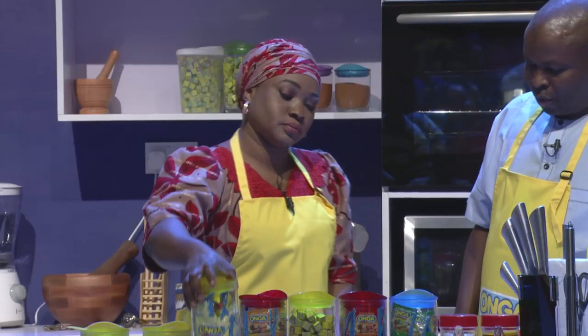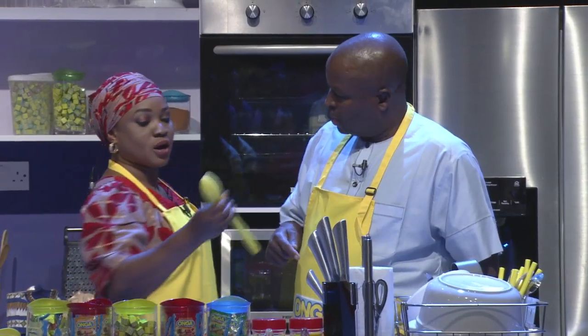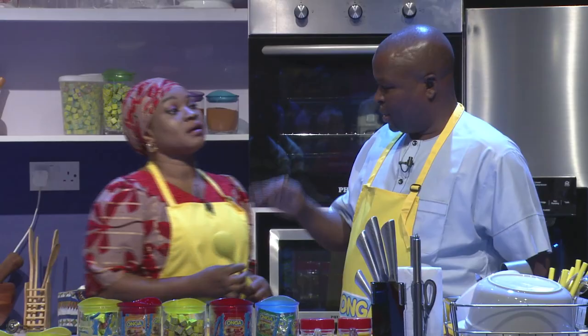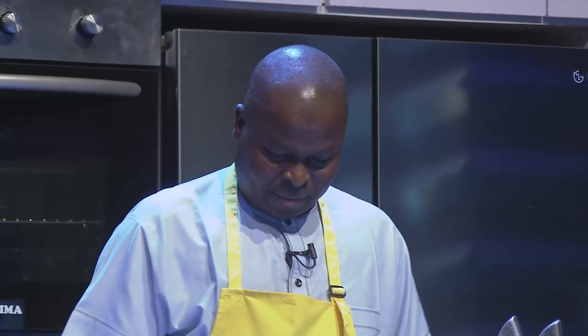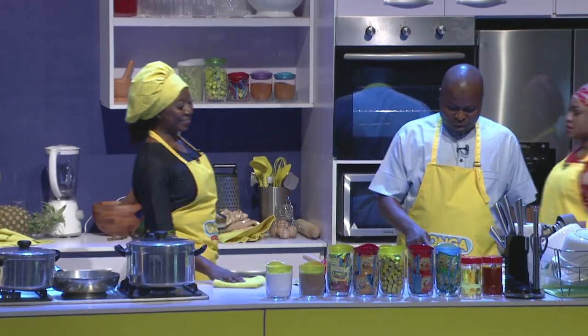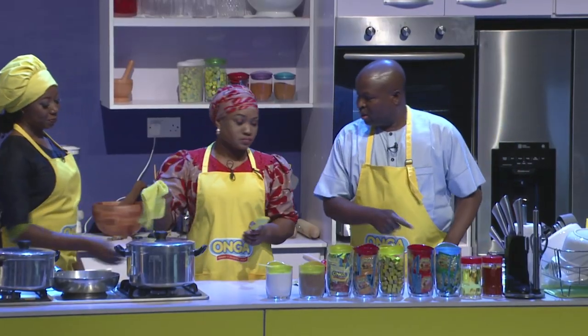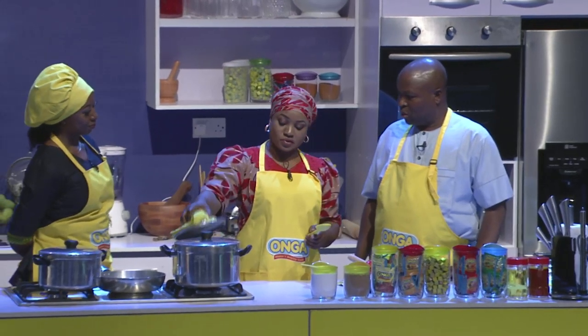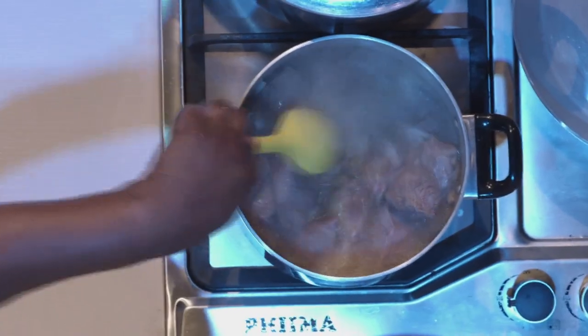The spoon. So the manja and the dadawa are going in together. They are friends, I know them. Dadawa and manja. What is manja? Manja, the palm oil. They are going to the pot together. So what of the dry fish? The dry fish will go with all those, the manja. Okay.